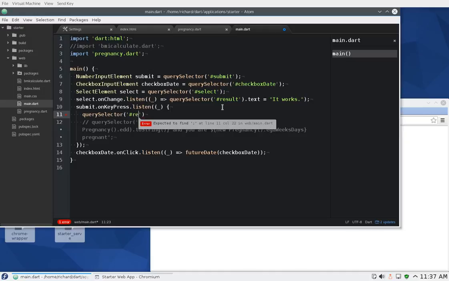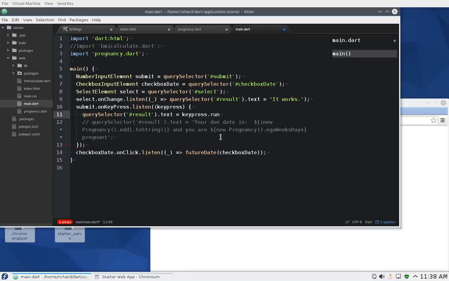Result dot text equals, okay, what I'm going to do is get this value right here because this is a key press. This is just a variable, okay? And I'm going to say text equals key press dot.